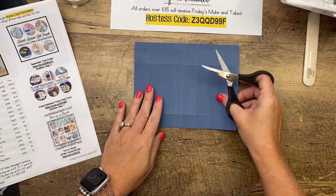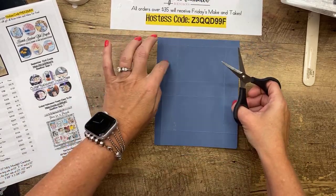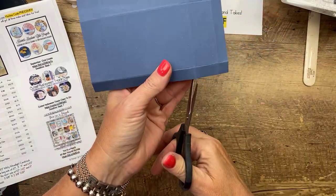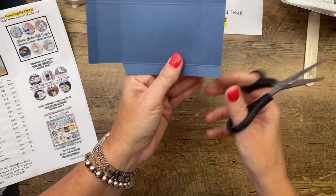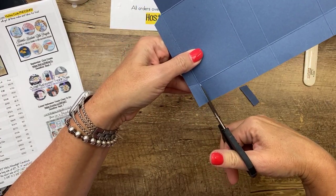Okay, remember, this is how it was on our Simply Squirt, right? So this is the lid. So what we're going to do, we have a skinny tab right here. That's where we're going to put our adhesive. So we're going to cut off these right here. Okay, we don't need those. And I'm cutting this tab at an angle.